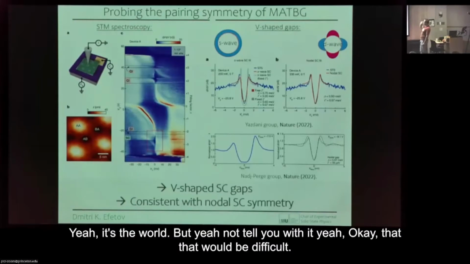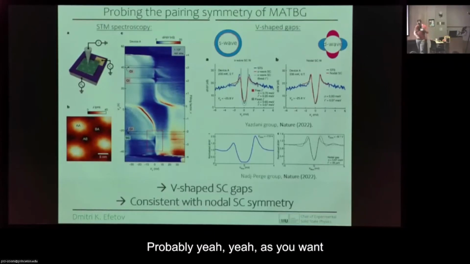Yeah. Okay. That would be difficult probably. So two dimensions probably only have points. Yeah. But I think it can't be... It's possible to get this mobility work Fermi surfaces. Yeah, but in two dimensions your Fermi surface is a line. And the gap's nodal manifold will be smaller than the dimension of the Fermi surface. It will be points.